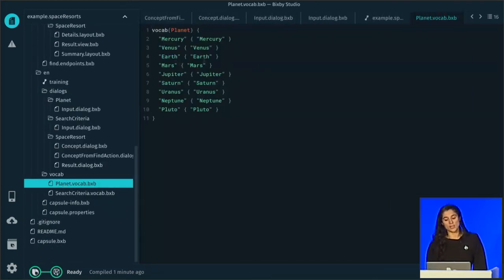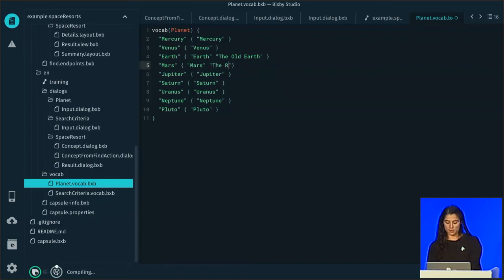For planet, it's quite simple because our concepts have the same name as the way humans refer to them. But since it's an enum, I should provide all the synonyms that I think users are going to mention those planets by. So for Earth, let's say in the future we talk about the good old Earth. So let's say the old Earth is a synonym for Earth.